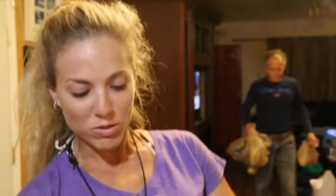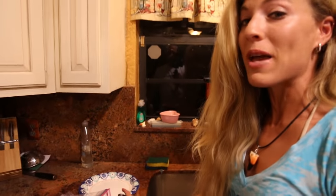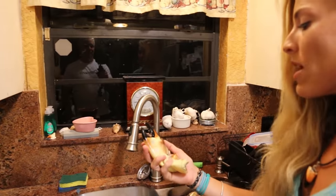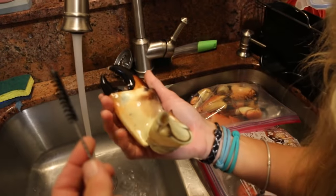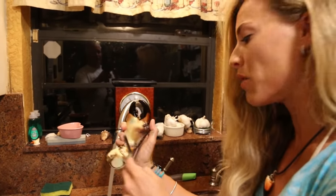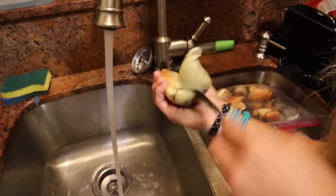Went to Publix with my brother Connor. We just got everything we need to do our catch and cook. As you guys know, crab season opened up on October 15th of 2017 and we've had our traps in the water that long — coming out to about four months now. We've been collecting claws slowly but surely. In order to put them in the freezer, you don't want to put them in raw, because the meat will stick to the inside of the shell and you'll ruin it. The commercial guys always cook them on the boat. Usually these crabs are pretty dirty since they live on the bottom, so I take a little bottle brush and scrub off the dirt and growth.